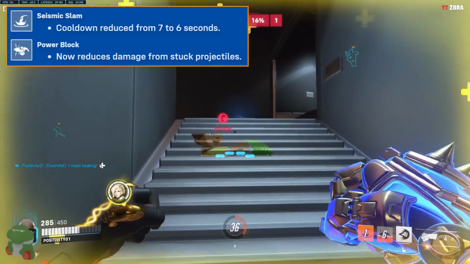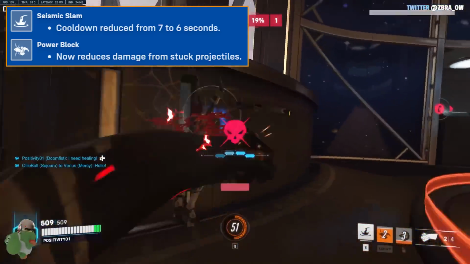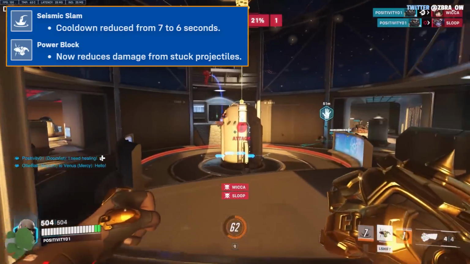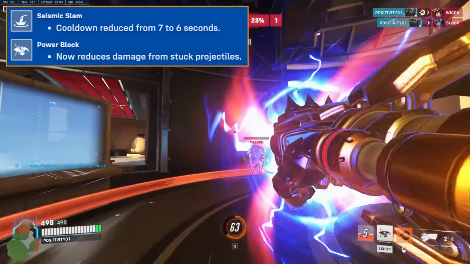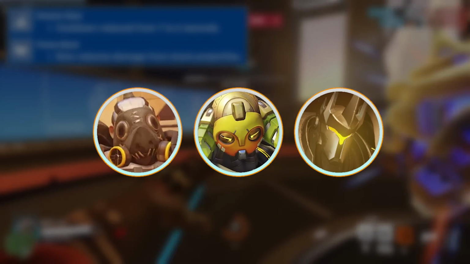Although the 1 second cooldown reduction to Seismic Slam may not seem like it matters much, it matters a lot to a mobile hero like Doomfist. Doomfist is an excellent pickup for the new season, but you have to watch out for some classic counters like Roadhog, Orisa, Reinhardt, Junker Queen, and Lucio, who can interrupt your combos with their CC.